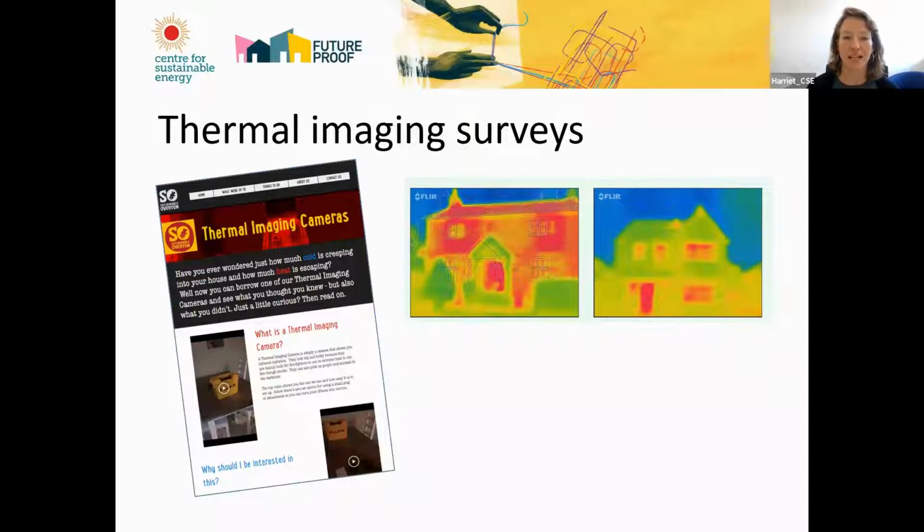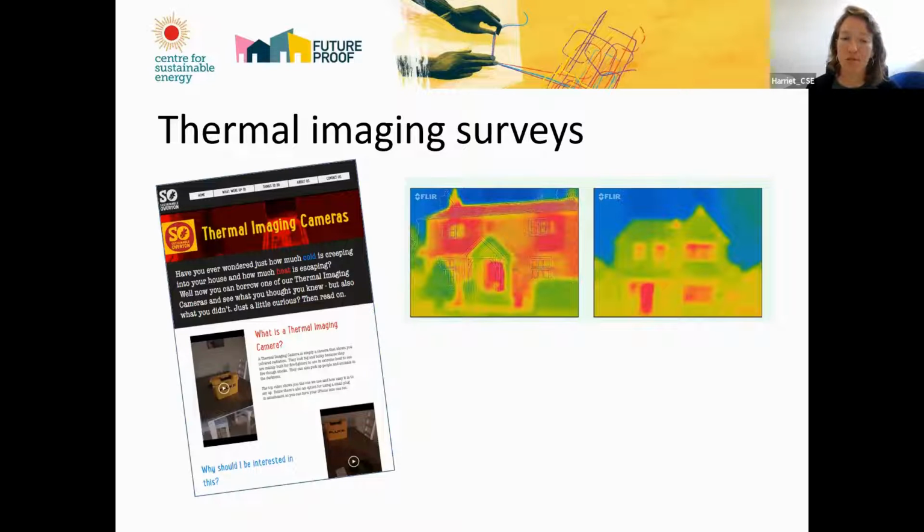Another great engagement activity can be thermal imaging surveys. These are surveys that I talked briefly about in Unit 1, and they show you where heat is leaking from your home. Some research that was conducted by Plymouth University demonstrated just the power of thermal imaging surveys in encouraging householders to actually improve the energy efficiency of their homes. Where householders are given information and advice about retrofit measures, and that is supplemented with thermal imaging surveys, they're much more likely to actually make the changes to their home.